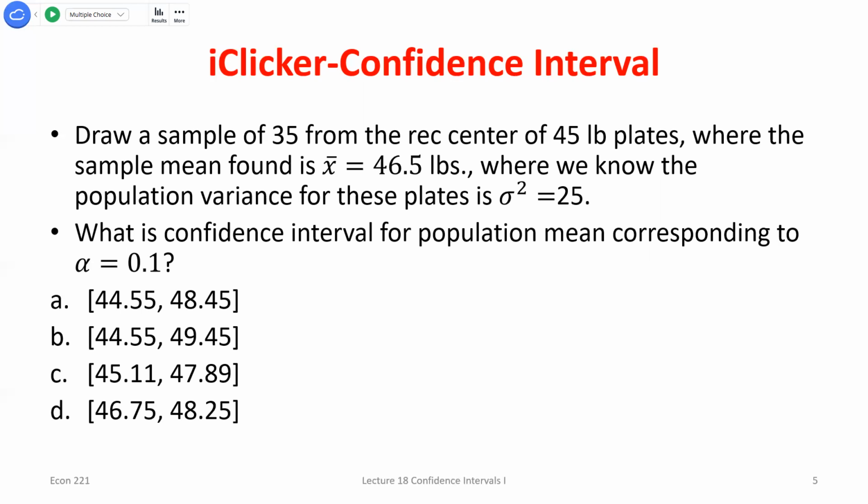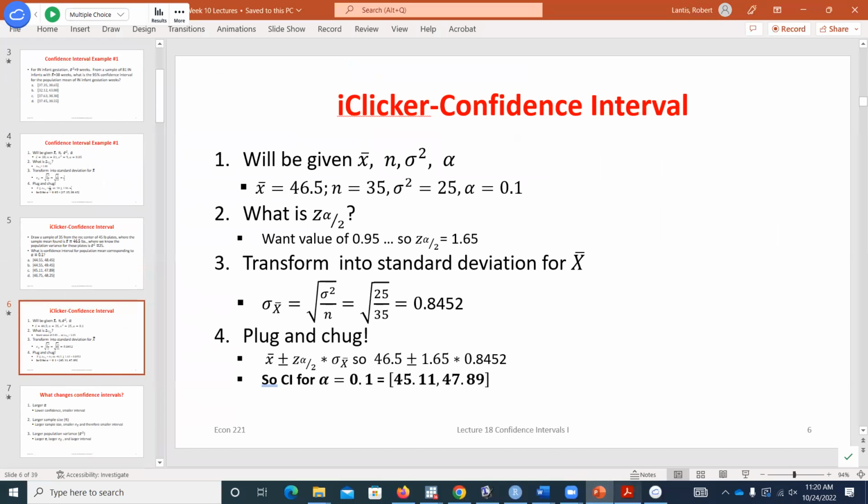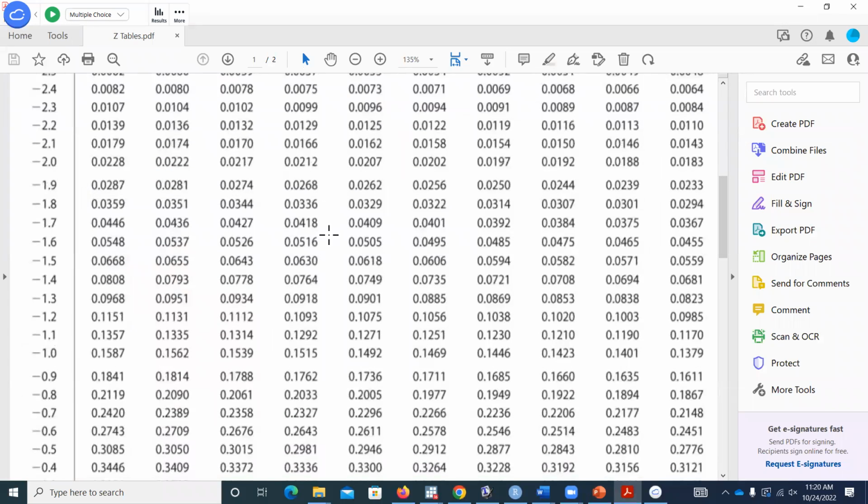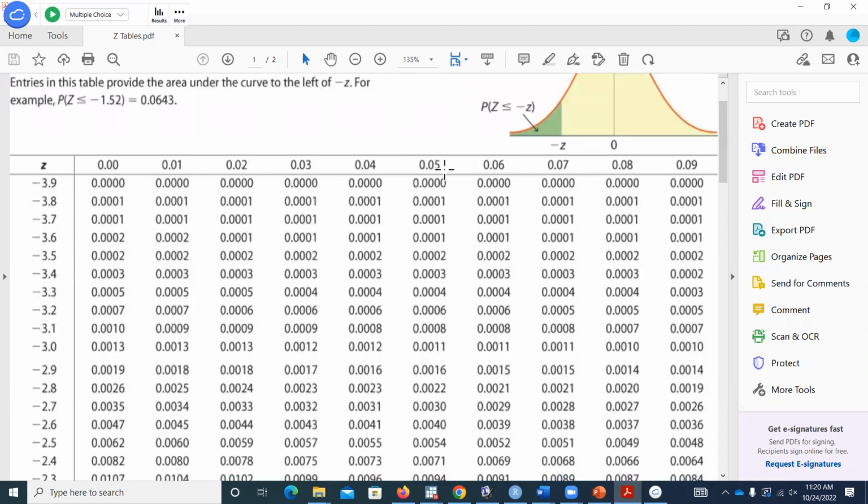When I go to look that up in the Z table or standard normal table, what value do I find? Anybody get to that? Yeah. 1.65 or negative 1.65. Yeah. So if I go here, 0.05, looks like I'm in between these two. It's as close as I can get. So negative 1.6, if we go up here, in between negative 1.64, negative 1.65. We said if we're using the table, we'll always use the higher of the two in absolute value. So if it's negative, we'll take 1.65.